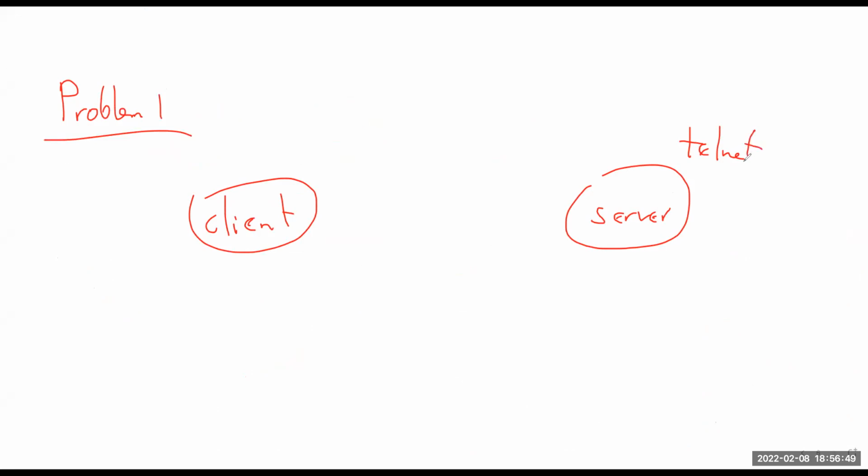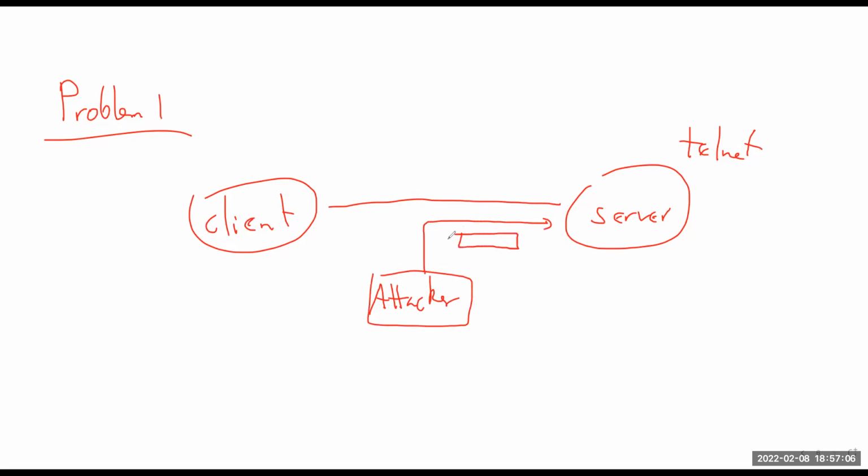So first, establish a connection between the two machines. Figure out their IPs and the port numbers, find them. Then after that, the attacker will need to spoof a packet, insert it, and pretend to be the client. The payload of this packet should be a command. For instance, the command could be ls.